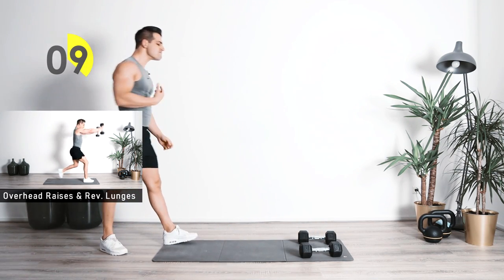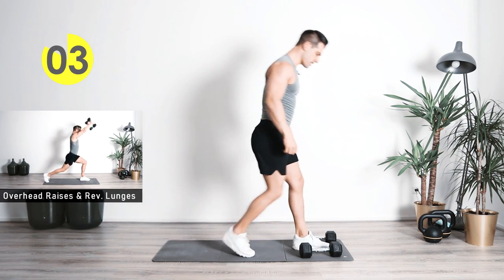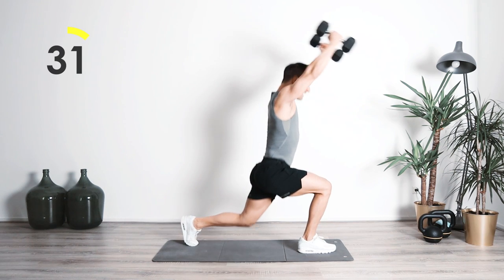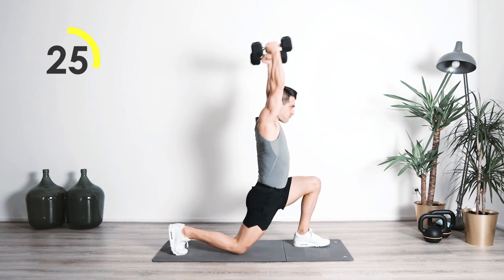Breathe a couple of times. Next one, once again, giant step backwards. You can see it already in the previous screen. 3, 2, 1. Here we go. To the front. And back. Come on. Giant steps. All the way down.